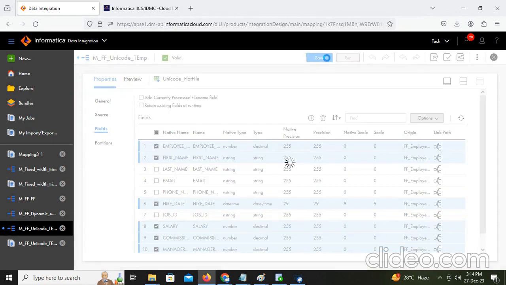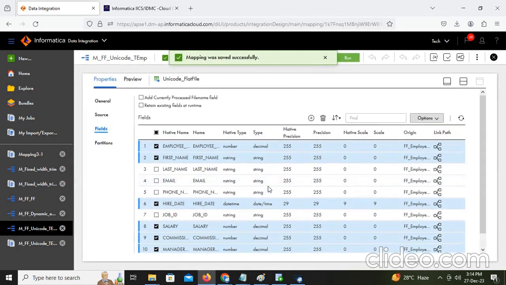So we are changing the data into our data types. Click on save.